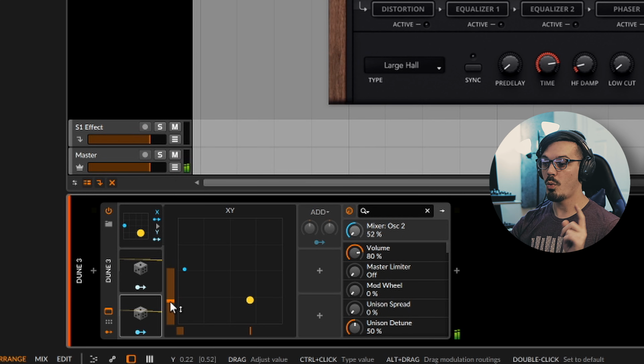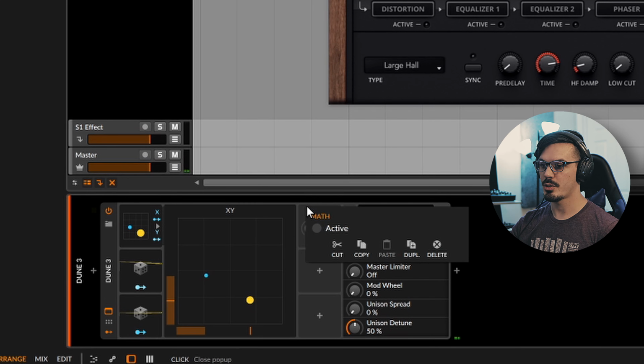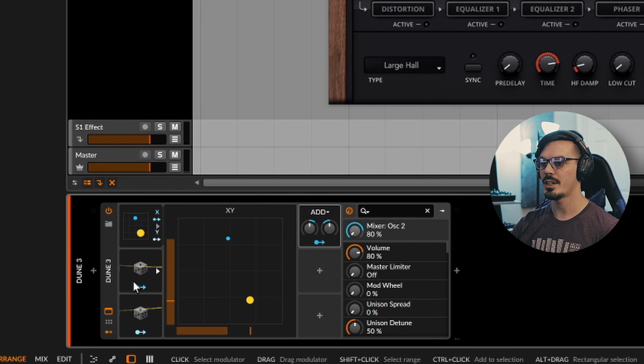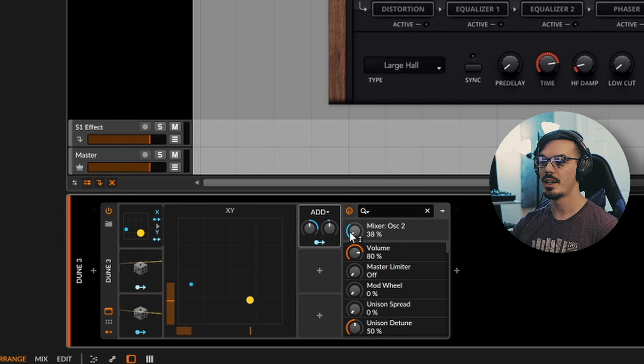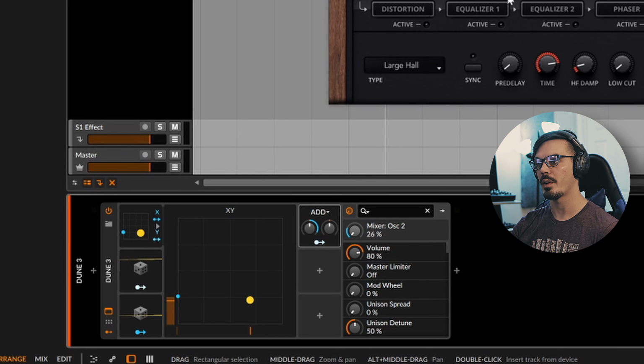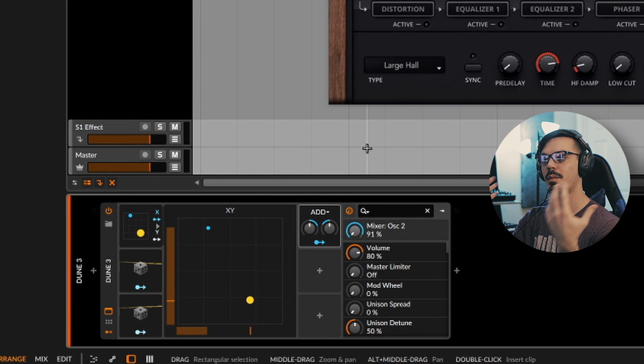Now let's take that up one more notch here with another modulator. So I've got a math here, and I've activated this. I sent the randoms to the adds, so these are the 2 inputs. So random 1 is the first, random 2 is the second. Then I've targeted this math operator to the cutoff of the filter. So it's gonna add those 2 signals together and then move the filter around.